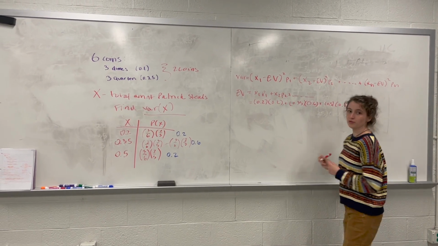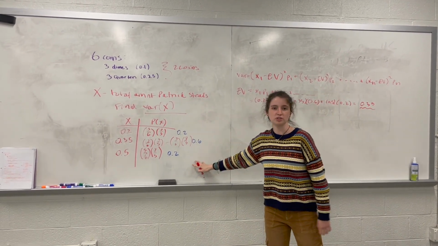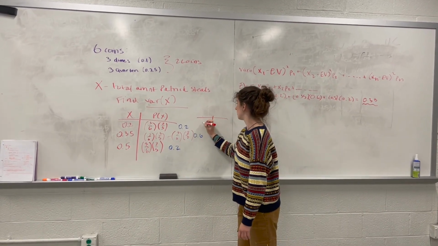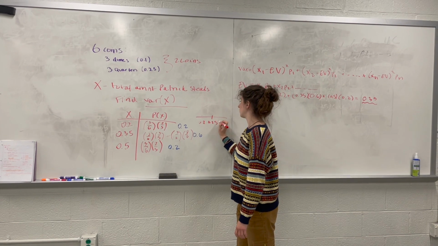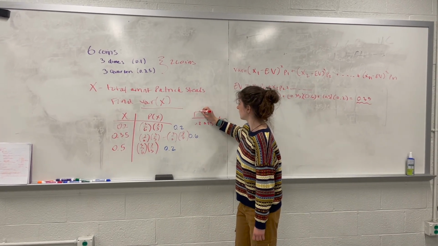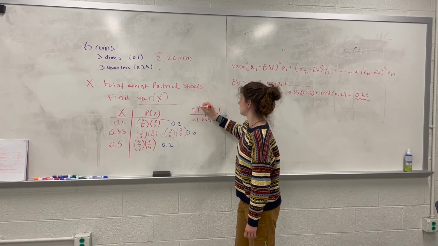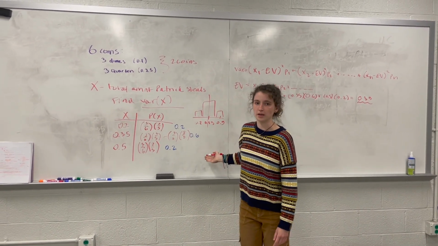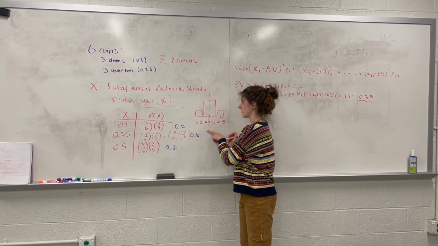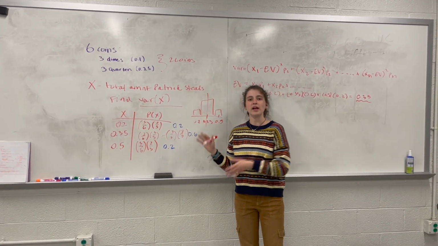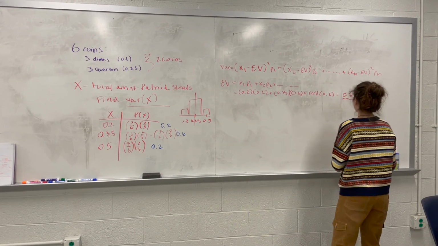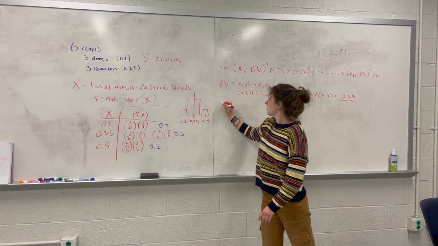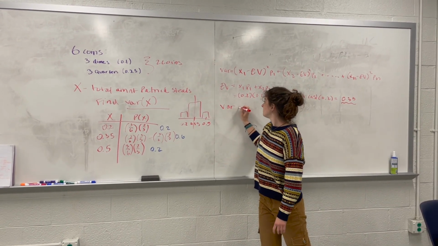This actually makes sense if you look at our distribution: 0.2, 0.35, 0.5. The outer values have the same lower probability, and the one in the middle has a higher probability. This is our expected value. This is what we're most frequently going to get, and what our data is going to center around. That's just double checking that the answer is right. Now that we know this, we can plug everything into the variance equation and find our final answer.